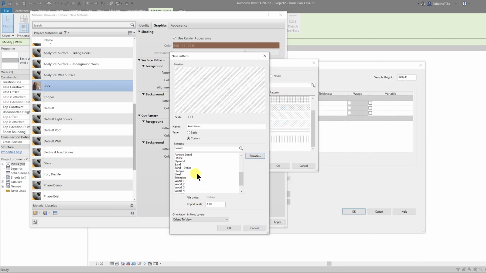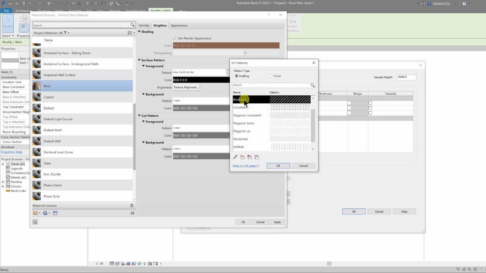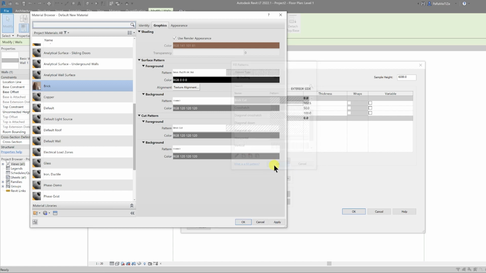One thing to note is the UK has slightly different standards to the US. So our brick pattern as standard is actually the same as the steel pattern. So I'm going to use the steel pattern as this is a US based hatch file. And then I'm just going to rename that to brick cut, and then select OK. And now I have brick cut on my list of patterns, and then I can OK.